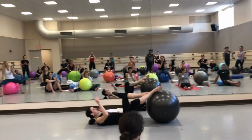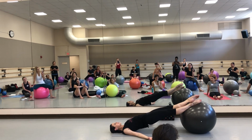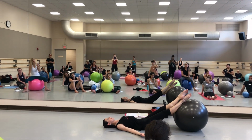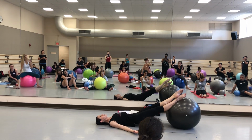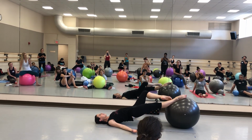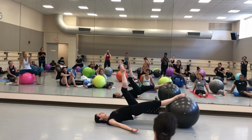Okay? So with the other side, you're going to just come up to the fifth position. Hold, 2, 3, 4, 5, 6, lower it down. Back up, 2, 3, 4, 5, 6, lower it down. When they're strong enough and they're ready, you could take them to a coupe position. Then you could progress it to the retiré and eventually take it to their full développé.